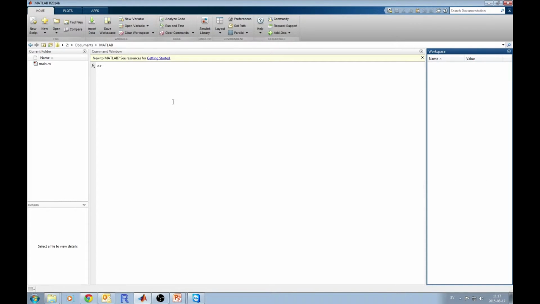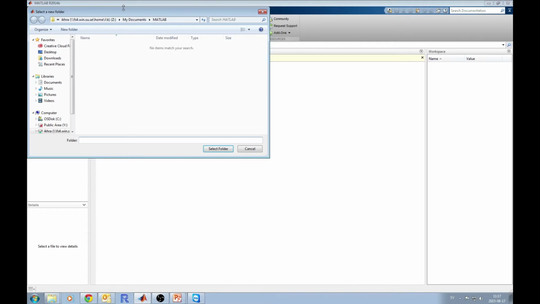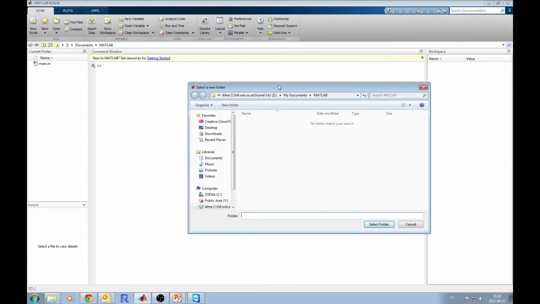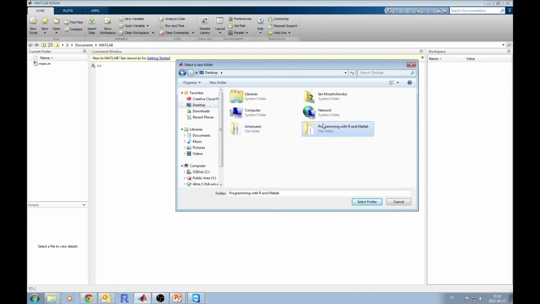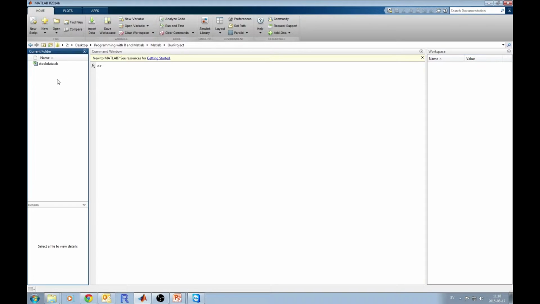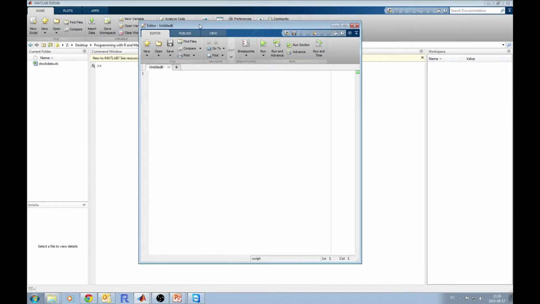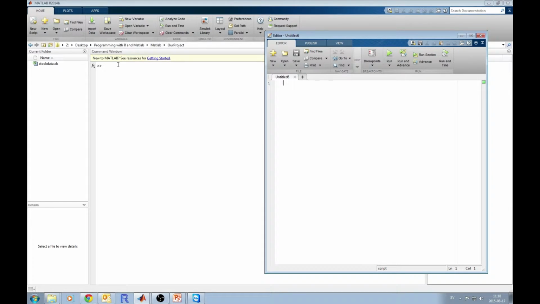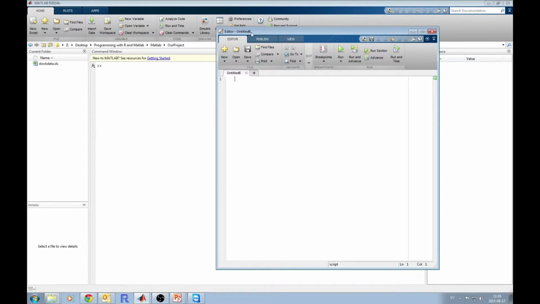So before starting, let's change our working folder. To change your working folder you will go in here, and then you will just select the working folder you would like to work in. So it's our project. And here you can see that we already have a StockData.xls with all the stock data from Nasdaq Stock Exchange. And we're going to start a new script. The difference from the command window, where you can actually type everything as well and it will work, is that you can save a script, whereas the command window you cannot.